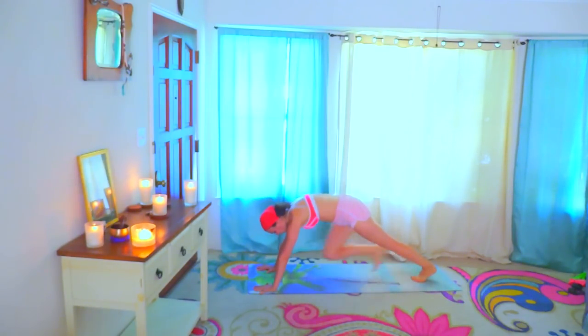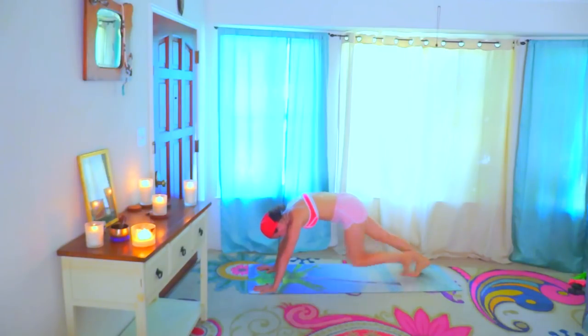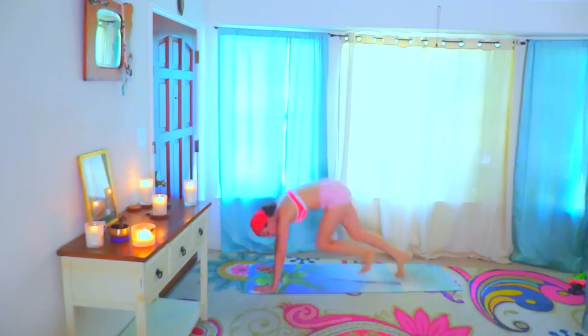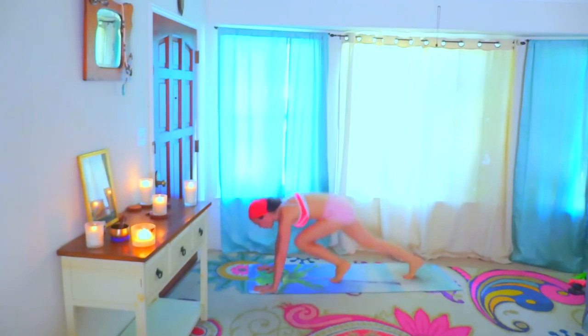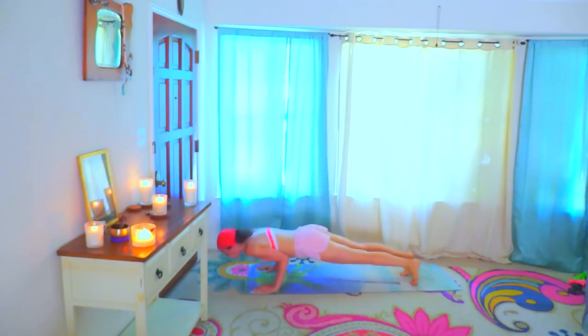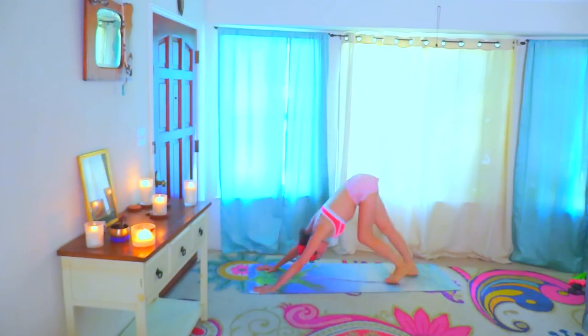Here we're gonna do either foot steppings, such as what I'm demonstrating, or we're gonna do hops, mountain climbers. 1, 2, 3, 4, 5, 6, 7, 8, 9, 10. Chaturanga. Upward facing dog, downward dog.